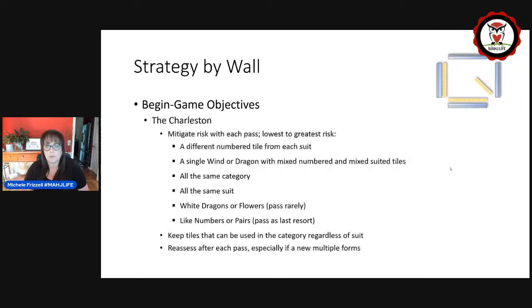Another low risk pass would be a wind or dragon with two different numbers in different suits. Maybe a little number in one suit, a middle number or big number in a second suit, and then a wind or a dragon. That's also a really low risk pass. The next in the list from lowest to highest is the same category. For example, all odds, or all 369, all winds and dragons. Those would be much more risky than the first two bullets.